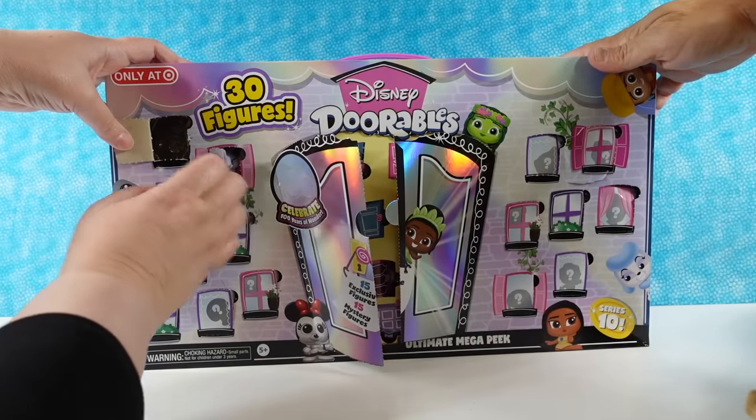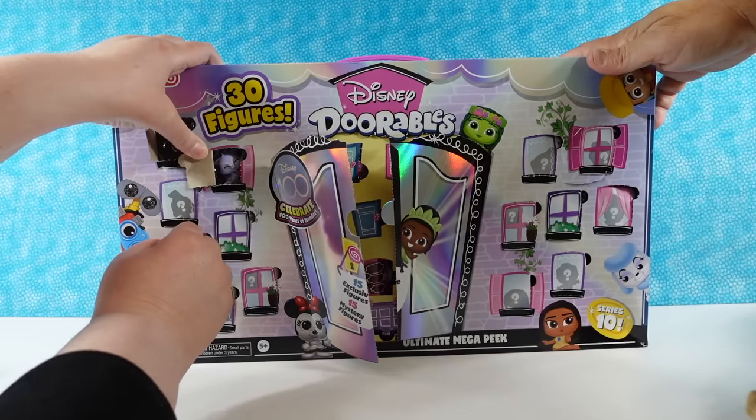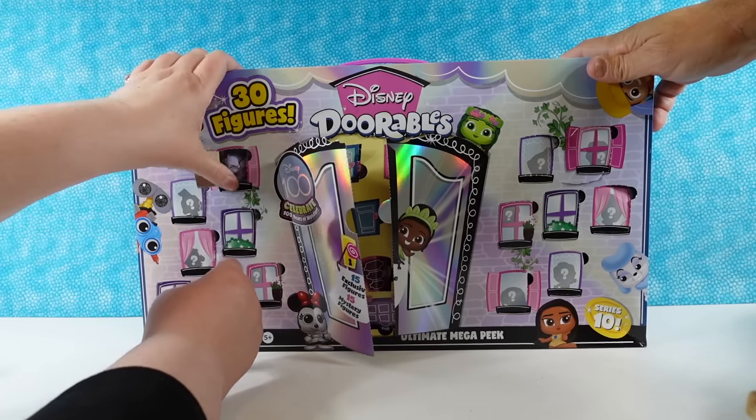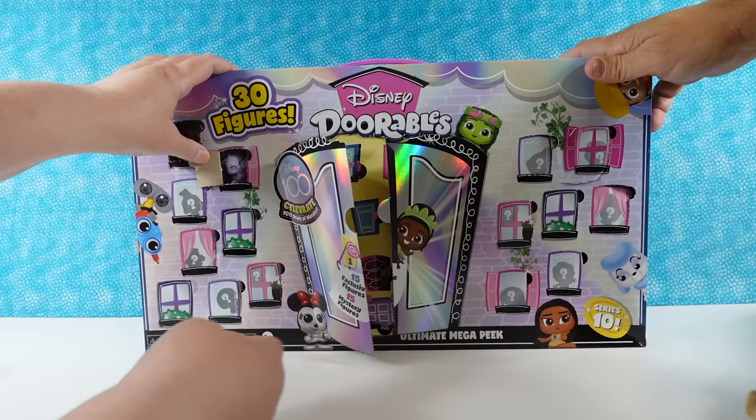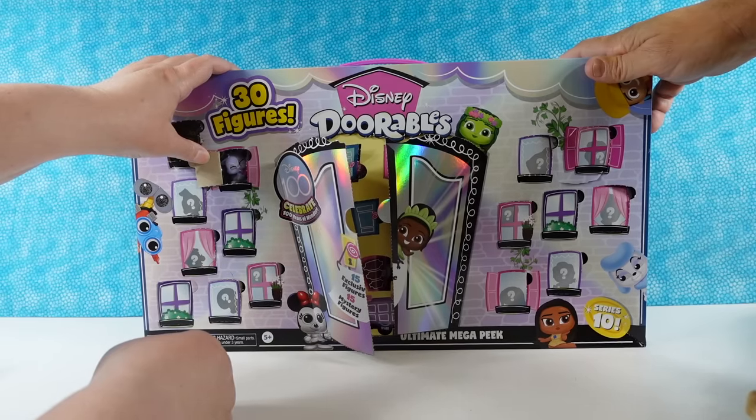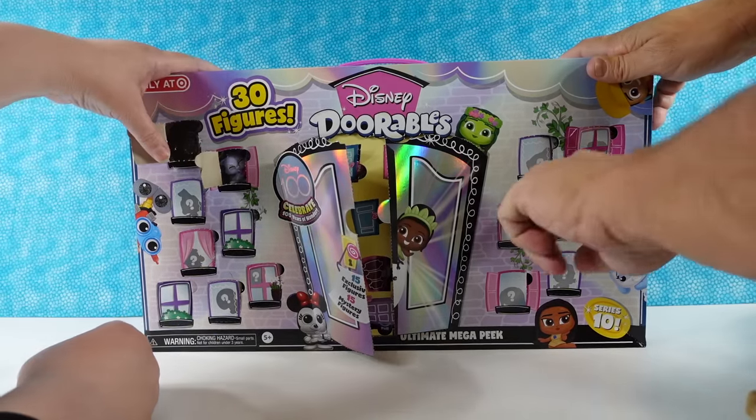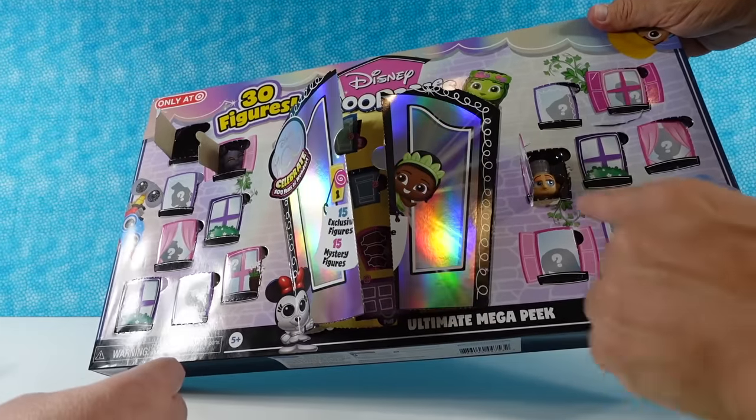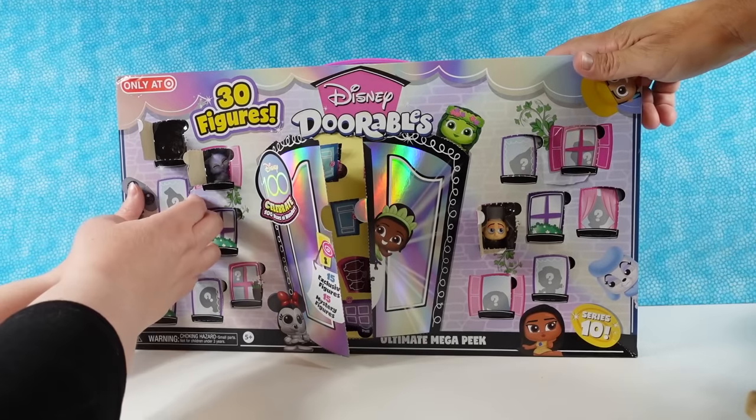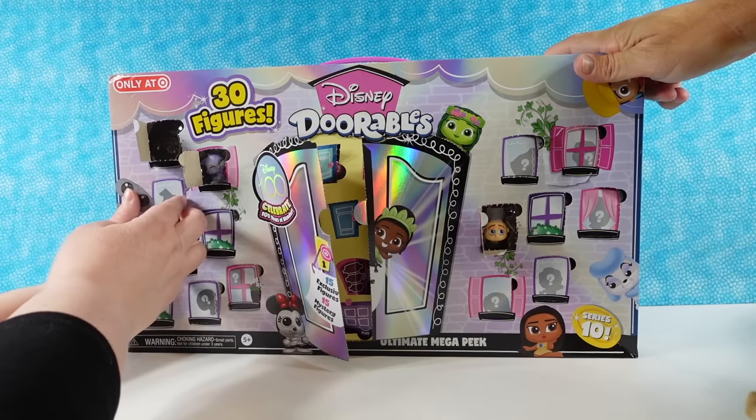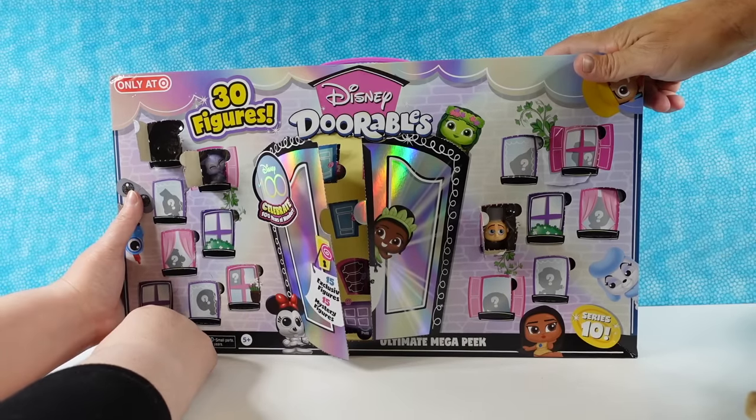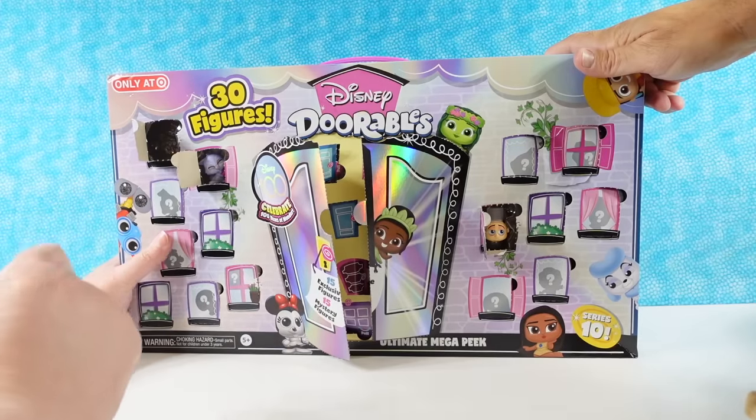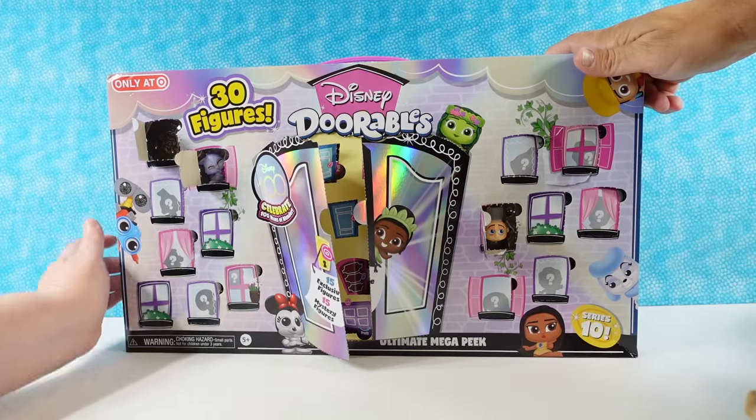Okay, let's see. I've opened both of these, right? Maybe. Oh, no. I haven't opened that one yet. I have a kitty or a bunny? Who is this? I don't know. I can't get it out of there. Maybe we should just open all the doors and then take them out and show everybody. That sounds good. Okay. You open a door on your side. They're kind of hard to get out. We're going to break really quick and just take them all out and then show you guys, everybody.